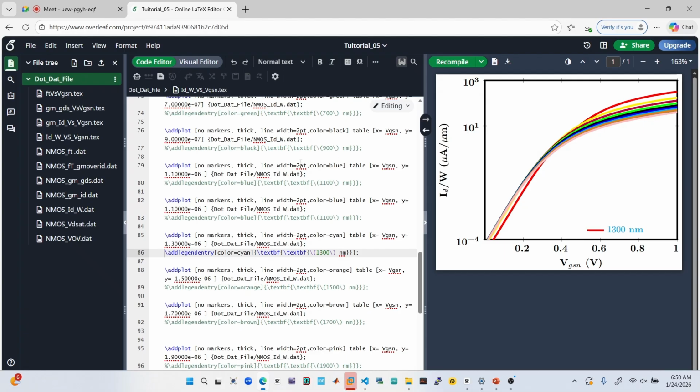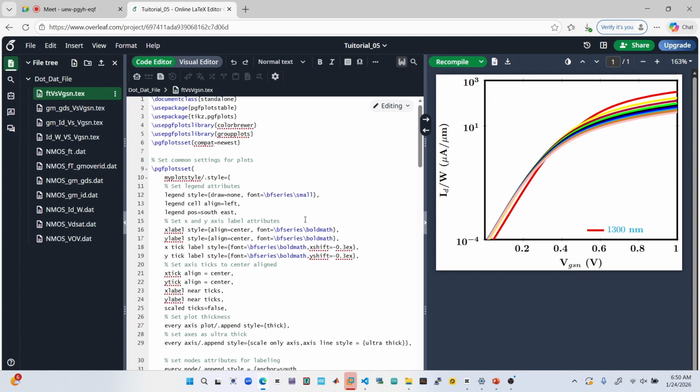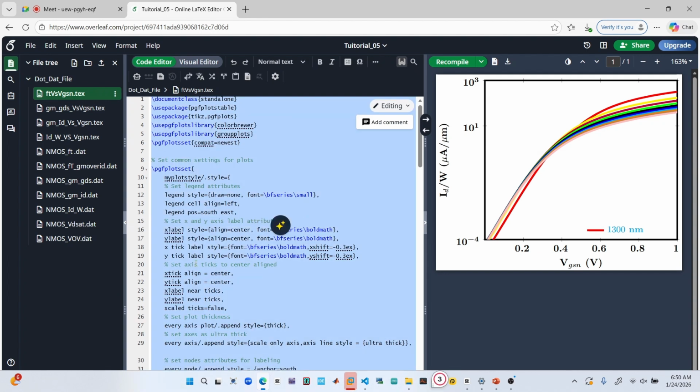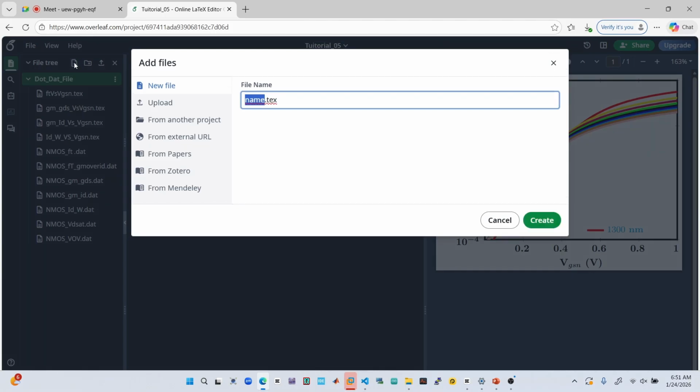All right, so now it's time to do a new plot in practice in this video. Suppose we want to plot the vdset.dat file. What we will do, we'll simply copy any text file. For example, we copy the FT versus VGS of n code. Just simply copy all this code folder again and create a new file, not a new folder, a new file. So create a new file and the file will be in text format. You will write here vdset versus VGS of n.